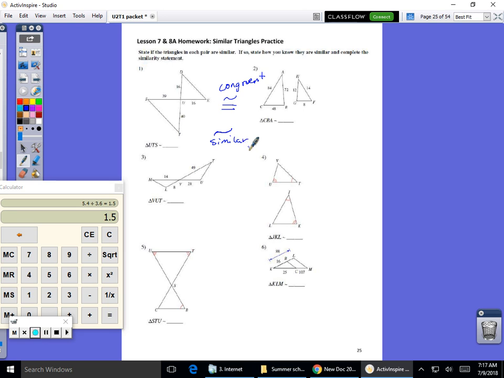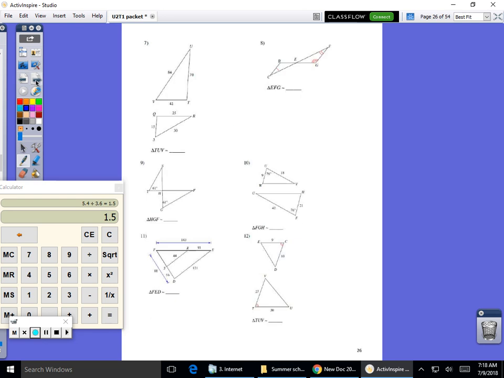So here I'm asking, if I give you this triangle VUT, I want you to tell me what triangle it is similar to. It's really important to figure out whether this side corresponds to this side or that side. You might have to do a little testing to make sure the sides end up being proportional. You need to set up that this is to this as that is to that, or this is to this as that is to that. You need to figure out which one of those is going to be equal to figure out which sides correspond. Okay? All right, so that is more practice.